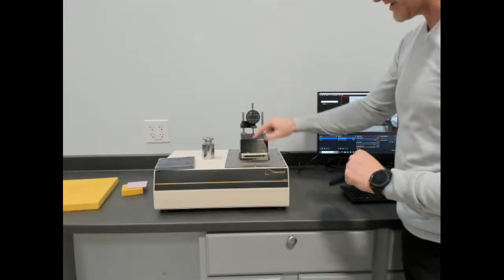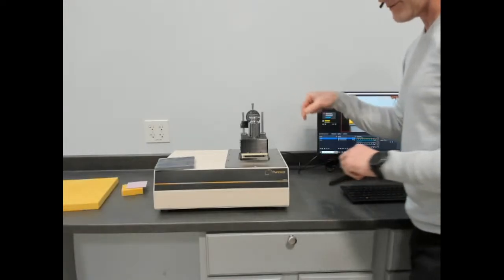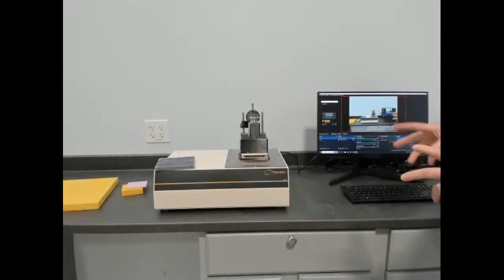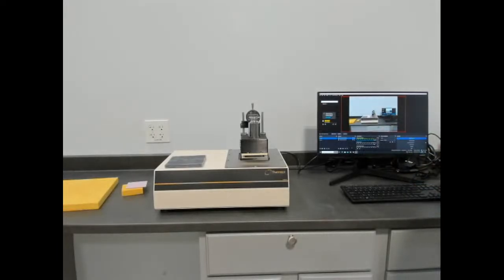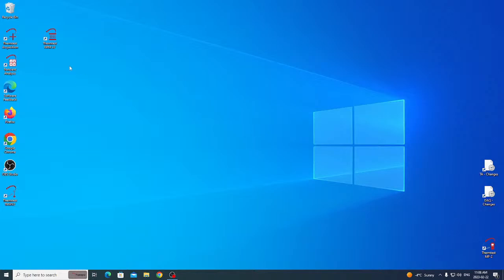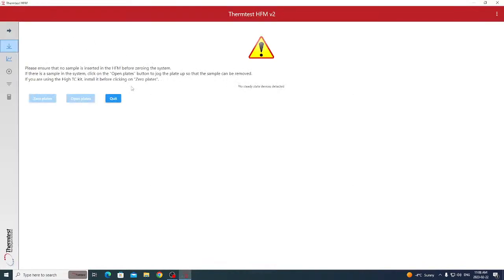So it's set up, it's covering the flux sensor, sitting in the center. The extra material on each side provides passive guarding through the material. And we're going to switch to the screen, and I'll start the software. So here is our heat flow meter software application. It will auto-detect itself, so we'll wait a moment until it detects what's connected to it.